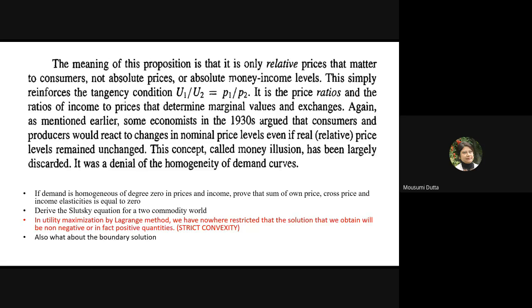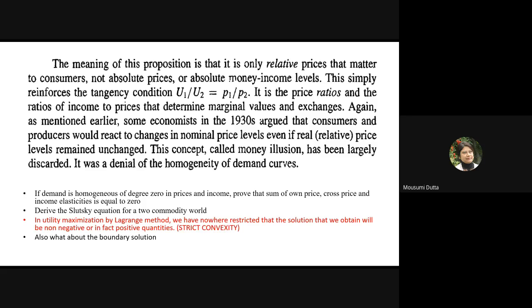For the boundary solution, we already know the condition. I don't know whose question it was, because you sent it from the general mail. Whose question? Okay, the person is not there. I don't know whether the person is satisfied or not. Okay, so these are the answers to these questions.